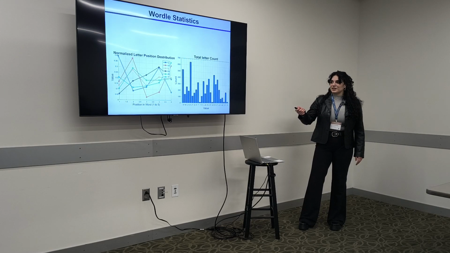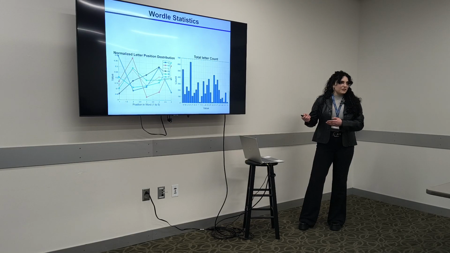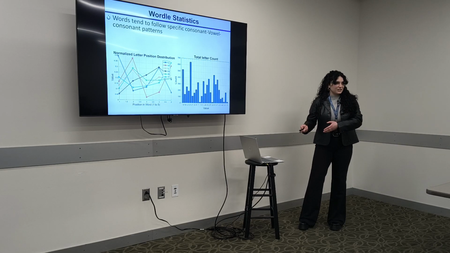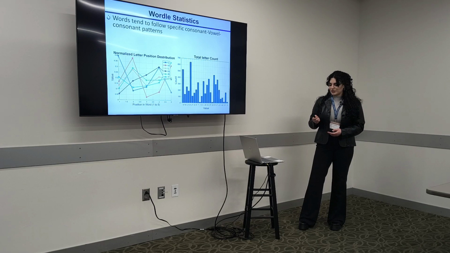You can see here the consonant letter distribution for a few of the most popular consonants in Wordle. There is a less consistent distribution of consonants, but in the middle, there is a dip in the probability of occurrences. This implies that vowels are more likely to occur in the middle of the word. This is called the consonant vowel consonant structure. Repeats of these are also things that Tracy likes to avoid.